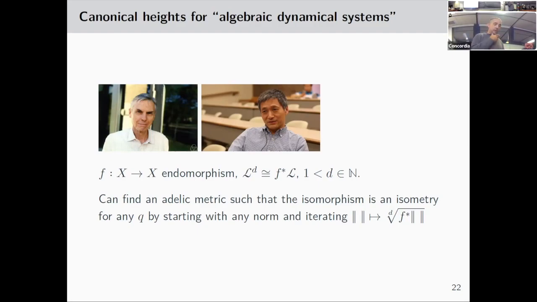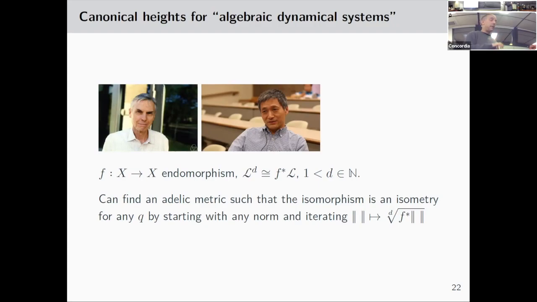And what Tate, who's pictured on the left side, noticed was that you could take this height and make it canonical. And it's a very general procedure. If you have a function, first you take log, so it actually looks like a quadratic function in the additive sense. And if it's almost quadratic, you can make it quadratic by averaging. So what you do is you take your point x and your height function h, and you look at h of 2^n x, and you divide by 4^n.